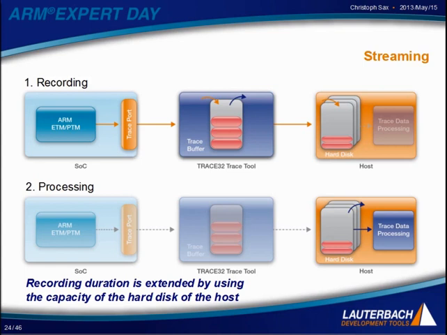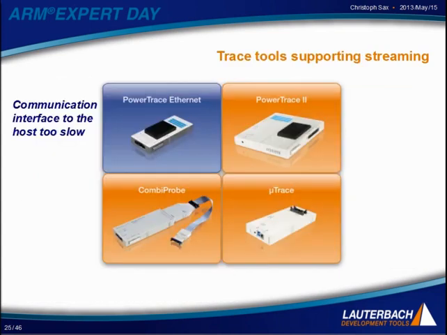If the recording has finished, you need to process the data again. Here's the support for streaming, and all of our trace tools support streaming, excluding the PowerTrace Ethernet, because the PowerTrace Ethernet has the problem that the communication interface to the host is too slow, and it cannot keep up with the data rate of the trace, so the trace buffer gets too full before the data can be transferred to the host.